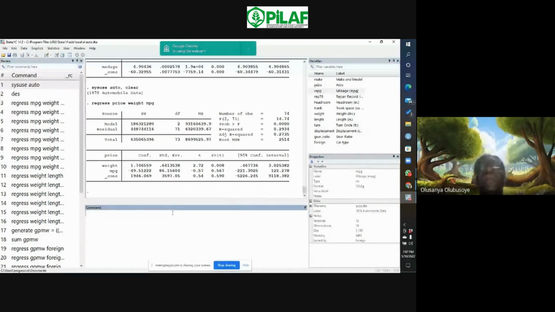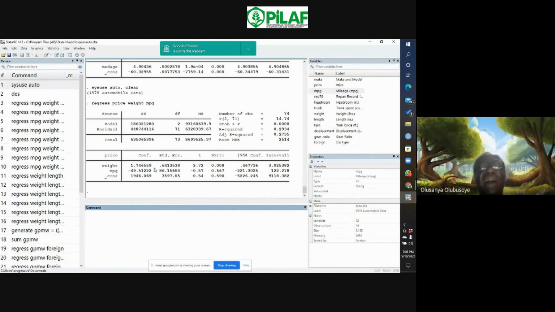So this is the analysis, and these are the results. Here we could see that mileage has a negative relationship with price. Weight has a positive relationship. Our concern is to look at influential observations in our data.